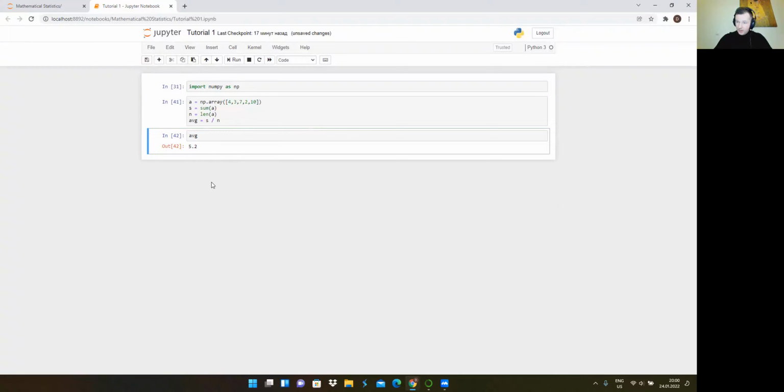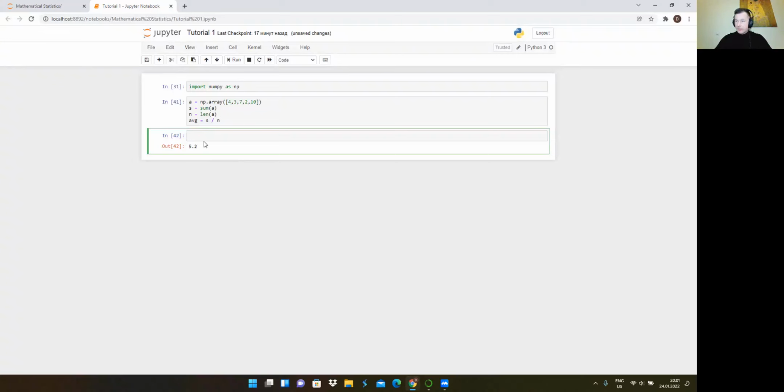Seems to be a little bit long. Can we do a shorter way to calculate this arithmetic average? The answer is yes. What is nice about these types of objects, NumPy arrays, is that they have some special methods.